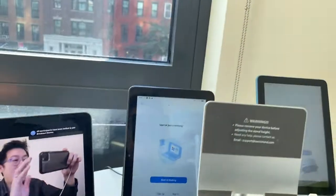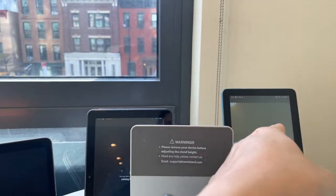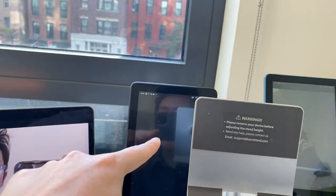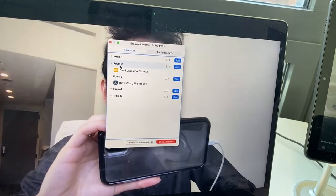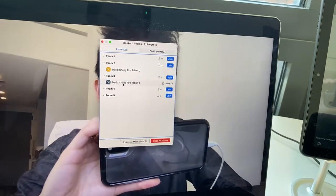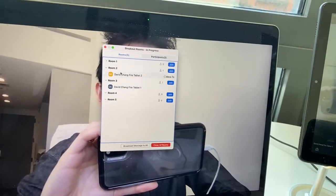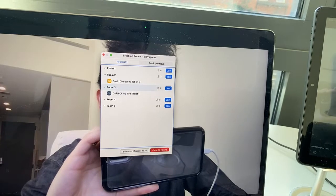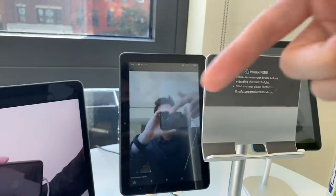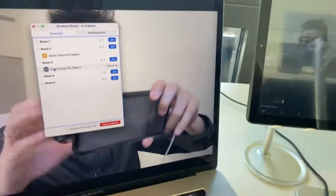And basically what happens is that student A will show up there, student B will show up over there, and over here it might be that, like, this is the room with, actually I don't remember which one is which, but in any case, there will be a student and then one of me in this room, and then there'll be a student and one of me in this room, and basically we'll be able to see but not hear each other. And they were doing independent practice during that time, like I mentioned.